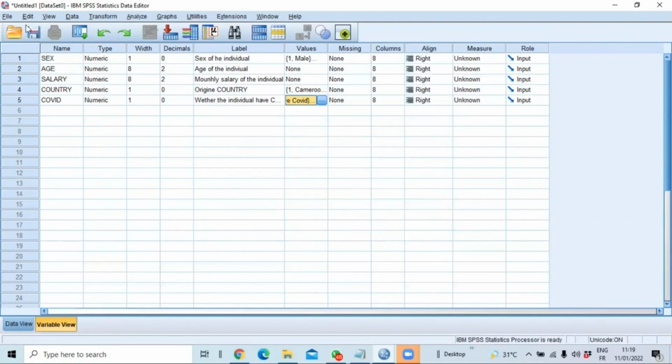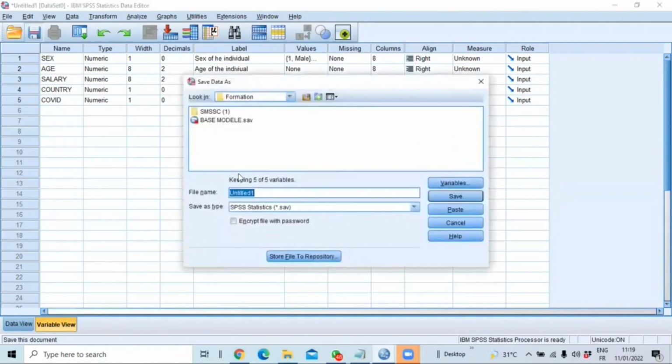So when you have defined the different characteristics and variables like here, you can click on this icon here just behind edit. It records what you have already done. Click on save. It saves all the work you have done so far. We ask you to record the data file that you can select on your computer and browse, in order to record in the given data set. I will call it COVID_data.